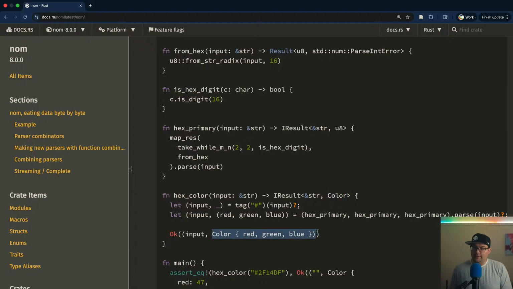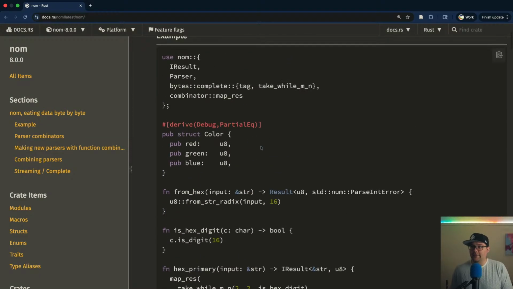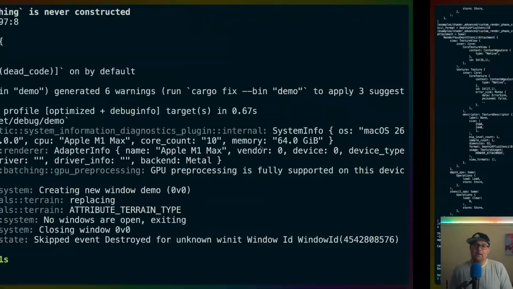A color is like 3 U8s in this example, so we end up with 3 additional U8s. But if all you're doing is storing these string slices, or bits of these string slices, from these parsing functions, you can totally build up an entire structure that is zero allocation.